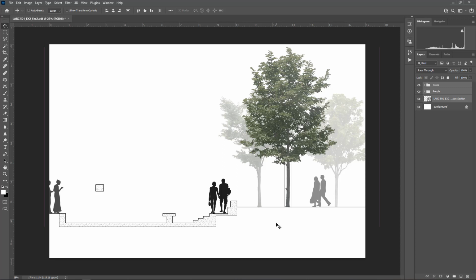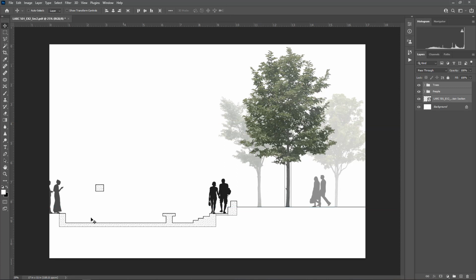So I think that a good rule of thumb is that we want to be able to see the tops of the trees if possible. If they're really, really large, of course, we're not going to be able to do that. But in this case, if I just drag all of these layers down on the page, then I have plenty of space. And I think that the composition is better as well. We have about a third of the drawing there and a third of the drawing kind of happening in the middle here. So I think this looks a little better than having it set to the center of the page.